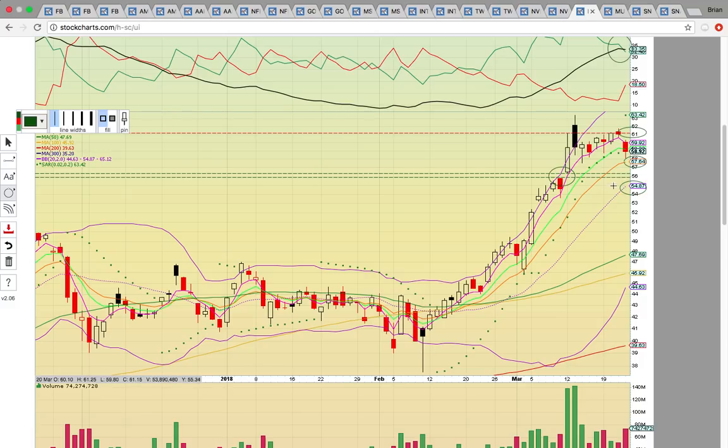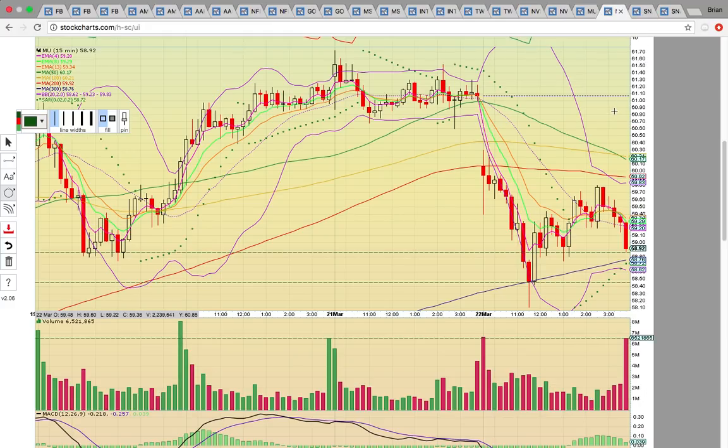As long as the middle Bollinger Band at 54.87 is holding, this uptrend is intact. So it has a strong uptrend. Is it going to pull back and test that middle Bollinger Band now and possibly cool down, or is it going to bounce off of EMA 13 here and make a run back up to 61? Okay, so we'll have to see.